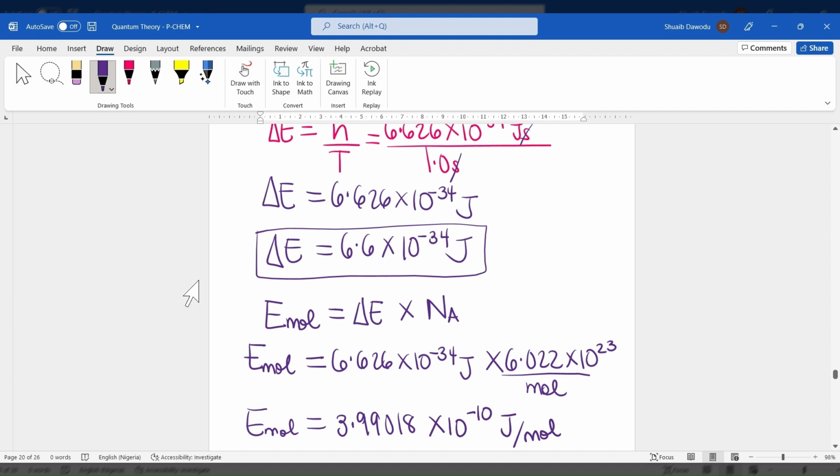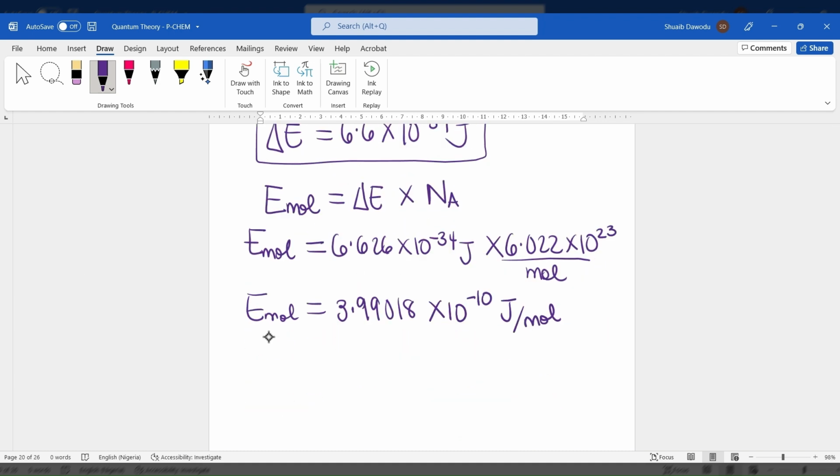And of course, you already know the drill. We're going to put it in the proper number of significant figures. So E mole is just going to be in two sig figs. We have 4.0 times 10 raised to the power of negative 10 joule per mole. But then again, we are scientists and we have to put this in three sig figs, right? Three sig figs. So, no, not three sig figs. We're going to do it from joule per mole.